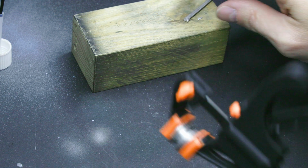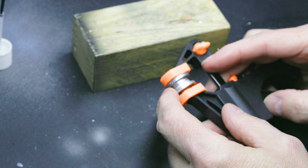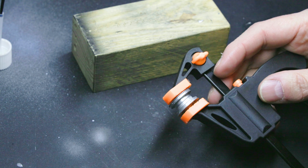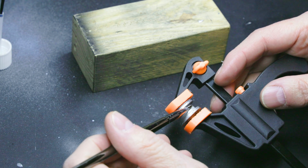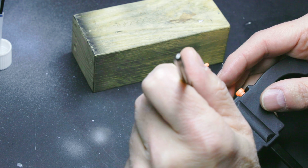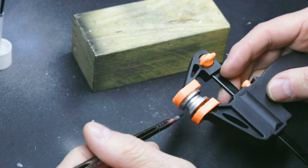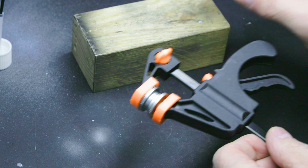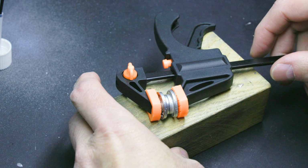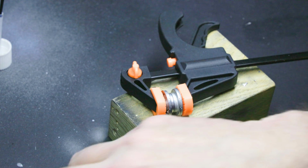What else do I got here? I've got same project. These are 2 halves of a wheel hub. So the joint is in the middle here. I want to solder these 2 together because I want this joint to disappear. I'll probably put this in the lathe when I'm done and machine it. And then the joint where I soldered will disappear.